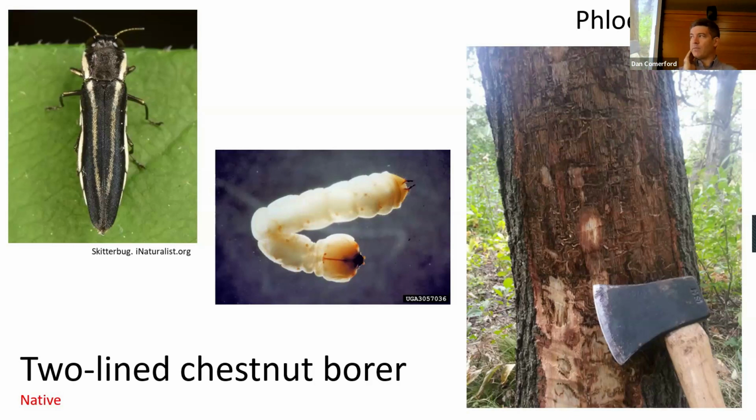In a forest, trees are racing to the sun, and you have winners and losers in any situation. The trees that are getting overtopped are suppressed. They have less sunlight to make their food through photosynthesis, and they're the weaker individuals. They're the runts, and they have less reserve energy to fight off attack from an insect. So often you'll see these trees that are shaded out and suppressed will be the ones most colonized by this insect. Then you add on abiotic factors like 3 years of drought. All of a sudden, all the trees in the forest are stressed, not just the ones who are losing the race. And we've seen a definite increase in this insect over the past 3 years of drought.